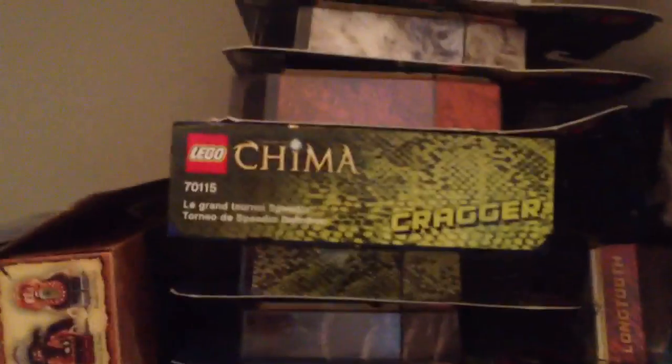And here is the final thing, and here are just most of my 2013 sets, boxes. I just want to show this, but here are the boxes for all the Chima sets. So, got the Eagles Castle right there, kind of the side right there. The starter set, the Ultimate Speedor Tournament, and then the 3 Spring Waves, and the 3 January Waves.